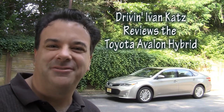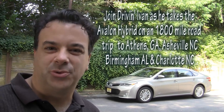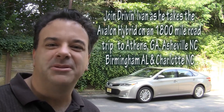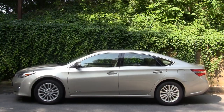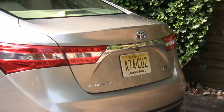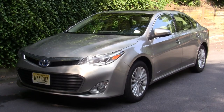I'm taking Toyota's top-of-the-line Avalon Hybrid on a long road trip to see if it strikes a great balance between luxury comfort and hybrid fuel economy. I definitely like its looks — it looks modern and luxurious and disguises its large size very well. The blue badges let you know this one is the Avalon Hybrid. Overall, I think the shape pulls it off with an understated elegance.